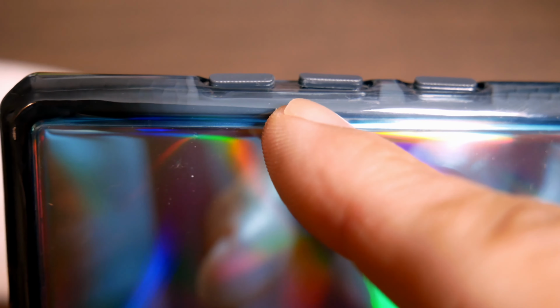Okay, let's test out wireless charging. Wireless charging is good to go. Fast charging is good, as you can see right there. Horizontal or landscape mode works, as you can see right there. Fast wireless charging is good to go. And if you accidentally put it upside down, it will work. As you can see right there, it is working. So no issues at all with wireless charging.